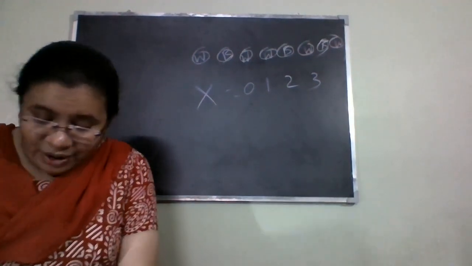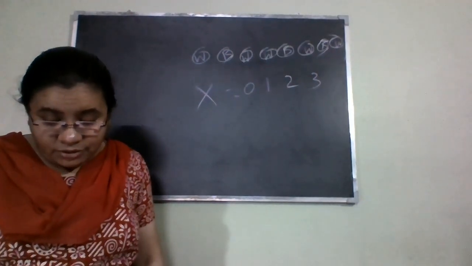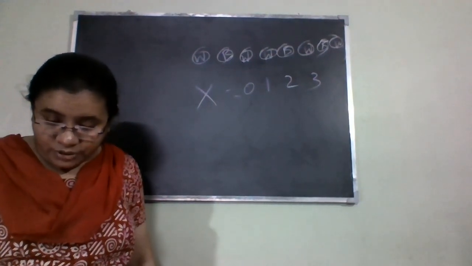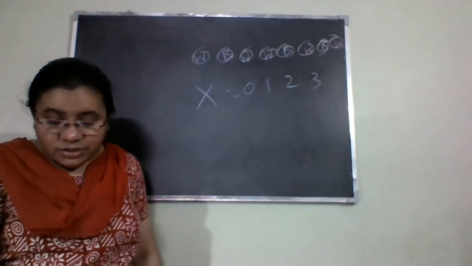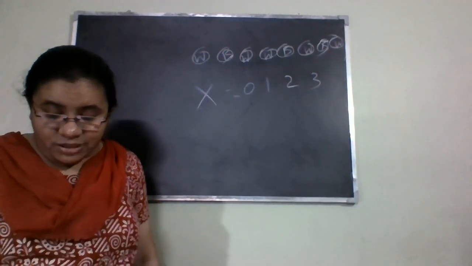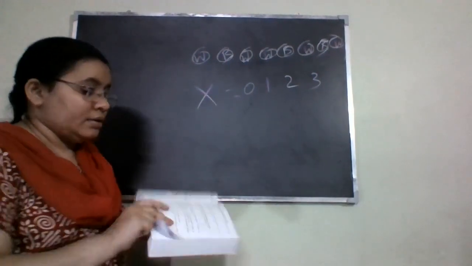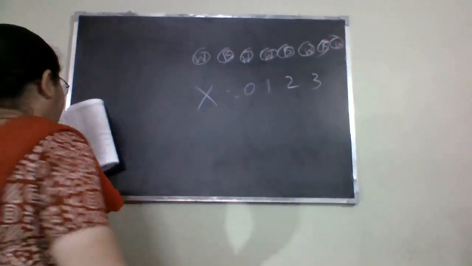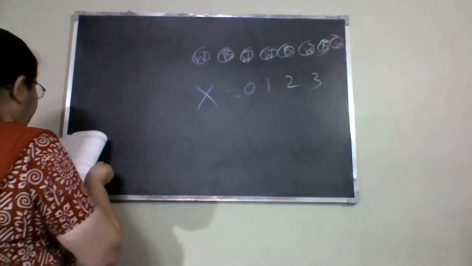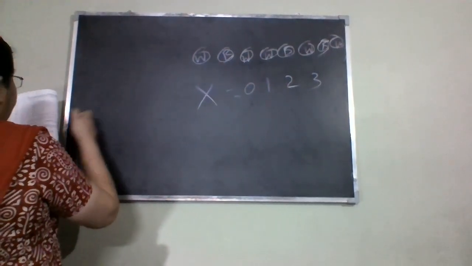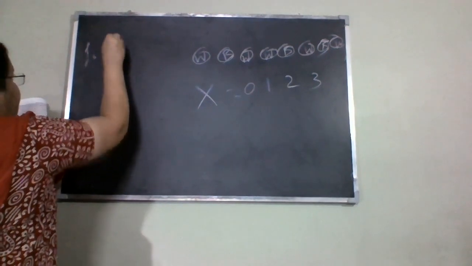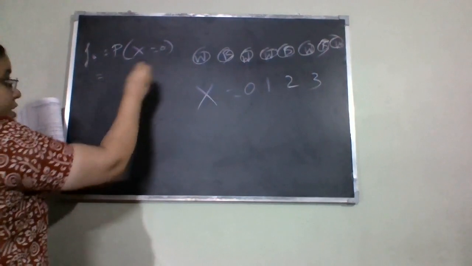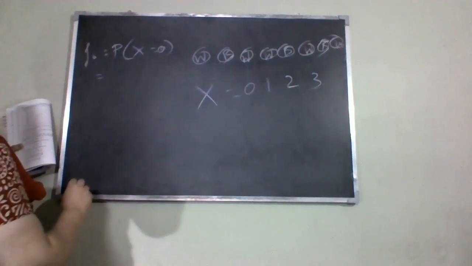Now first we have to calculate the PMFs, and then we will go for the distribution. X can assume the value 0, 1, 2, 3. So let us first calculate f(0). What is it? f(0) means this condition. Let me write it over here. P(X = 0), that is the probability of no white ball. So what will it become?